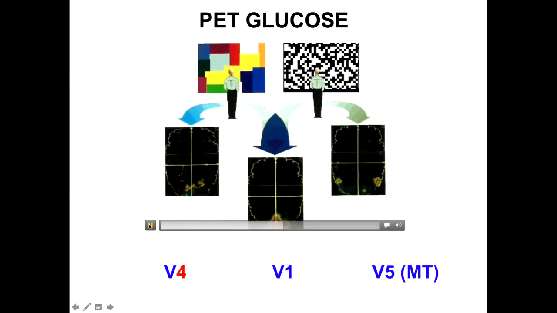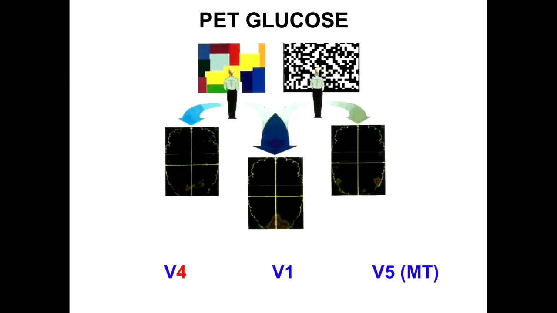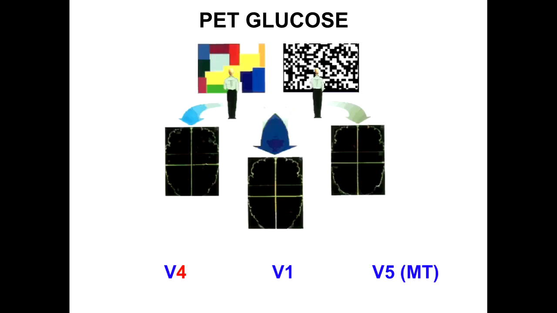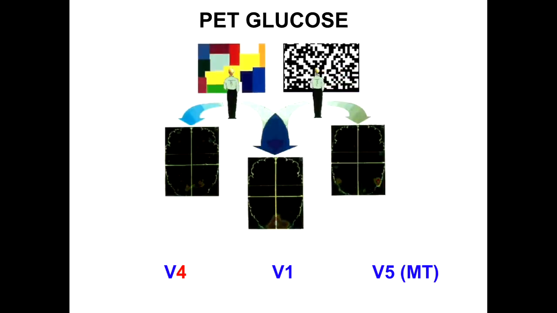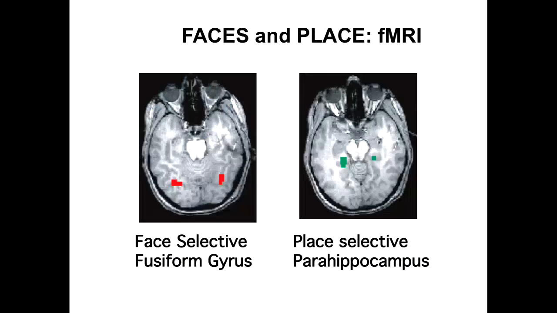See what's happening? The movement area is activated, and the color area is activated. This is really old, from the 80s. So people have been trying, right? There's V4 for the color, and here's the motion area in V5. So we could actually pick these out. Now there are all kinds of fancier methods to do it in fMRI, which we've talked about extensively. This is one of the very first attempts to show that you have these parallel pathways. They're activated at the same time, and they're doing something completely different.